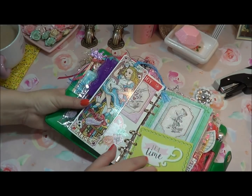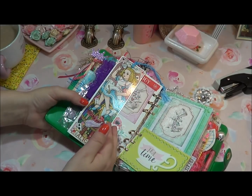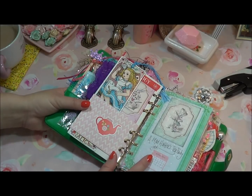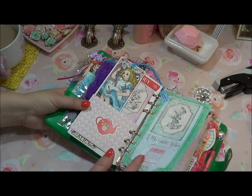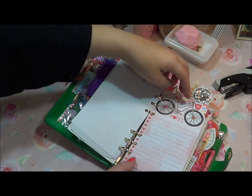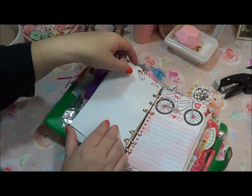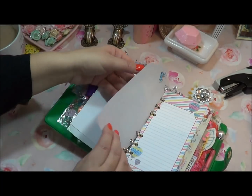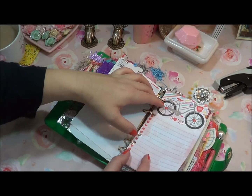Okay, so this is my little Alice in Wonderland layout, and it says tea time, and I'm just going to give a hint that there may actually be a kit coming out that is not Mary Engelbreit, sorry, that is Alice in Wonderland. So I'm just going to be keeping that under the hat there, under the Mad Hatter's hat, but moving on.